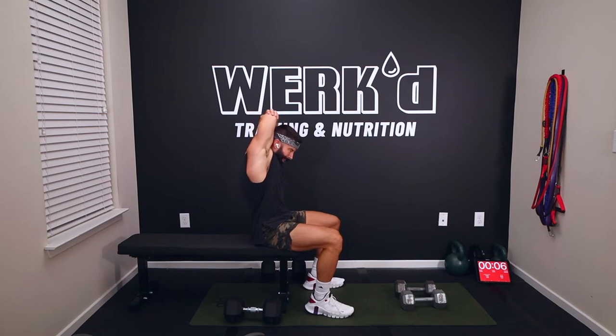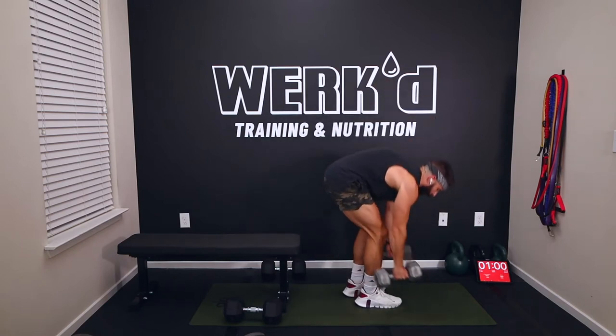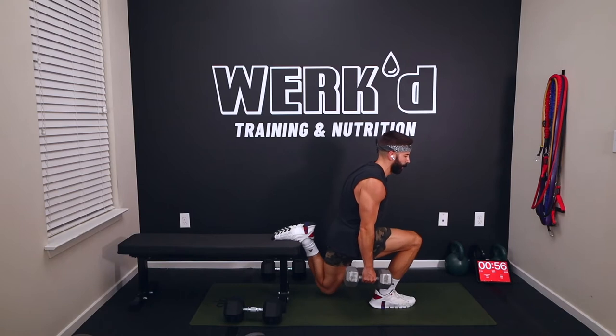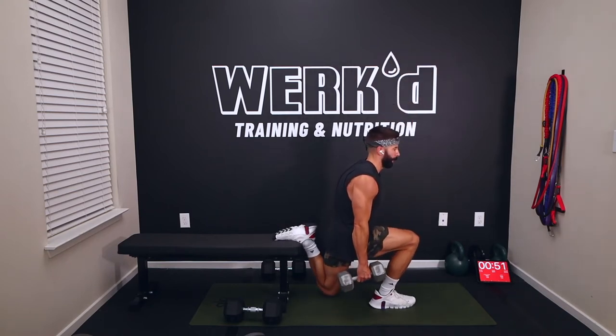Seconds, team. We're back to Bulgarian split squats. Right leg, three, one, work. If you need to drop the 10 to get them done, that's fine. I'd rather have quality over quantity here.